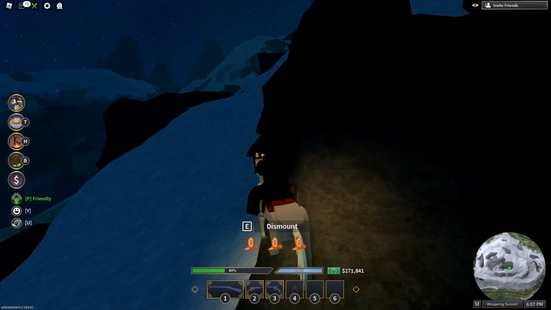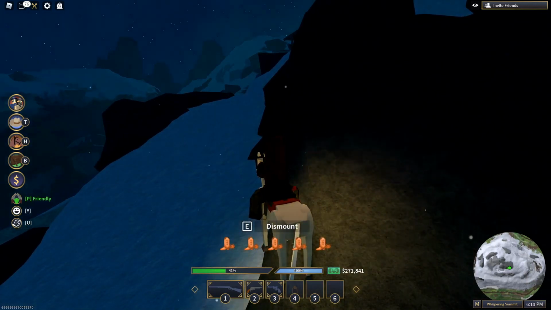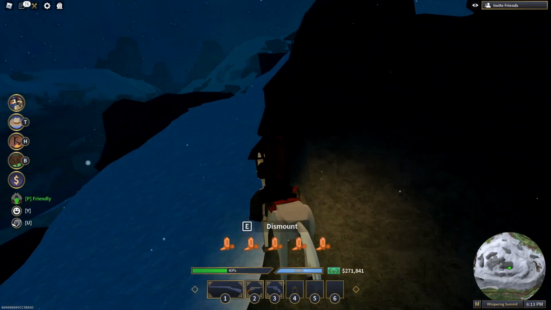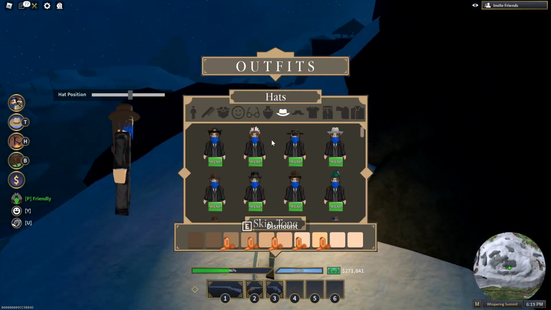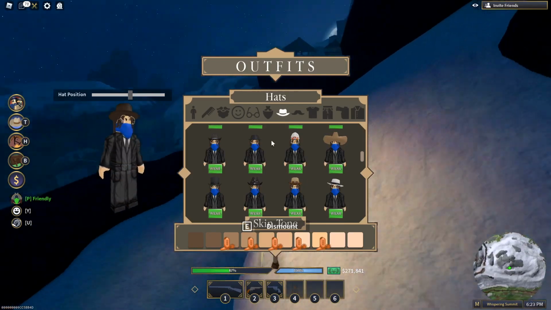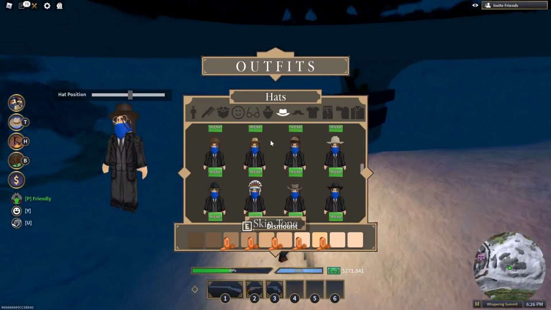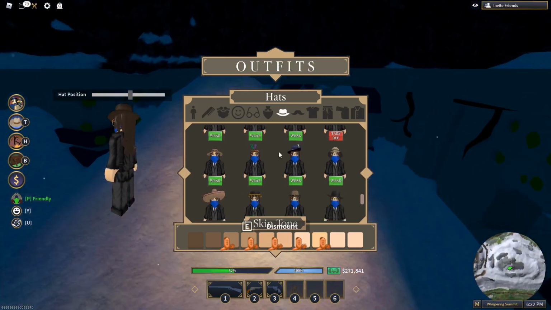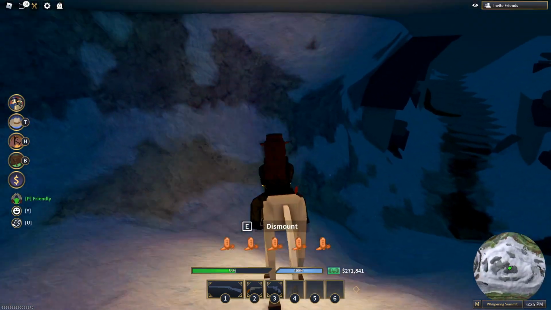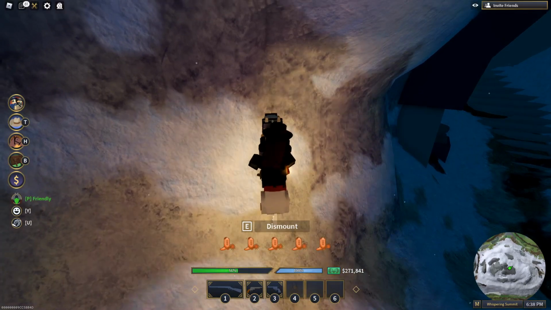New bandana color, new glasses. Six new fedoras to the game? What? There are new fedoras. Apparently there are new fedoras. I don't know which of these are actually new. Oh, okay. Apparently there are new fedoras. So that's cool. What else?